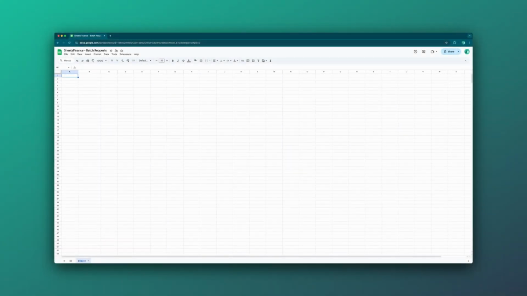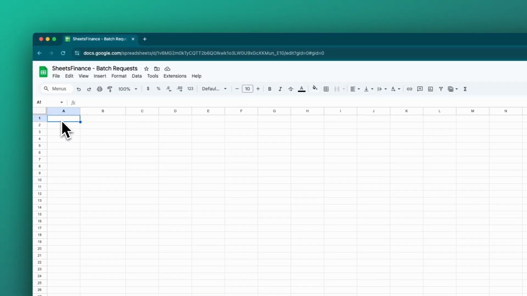First up, we're going to need our list of stock symbols to reference for their real-time metrics. So to do this, I'm just going to use another SheetsFinance function to generate the list. Don't worry if this is a little bit confusing. You can jump into the docs to read more about it or check out some of my other videos. So I'm going to use the ETF function to generate the list of assets that are in the ETF SPY, which mirrors the S&P 500. So there'll be 500 stock symbols that we'll use to reference for real-time data.